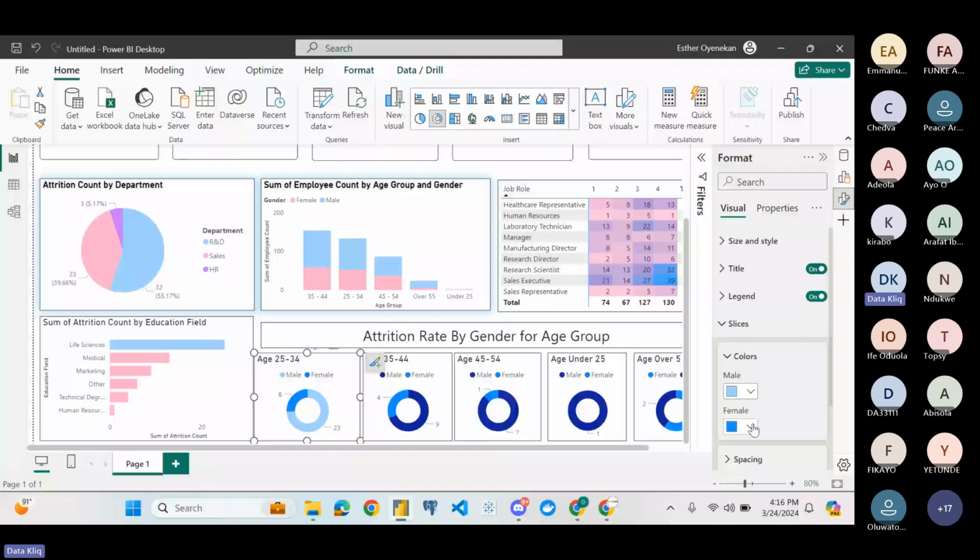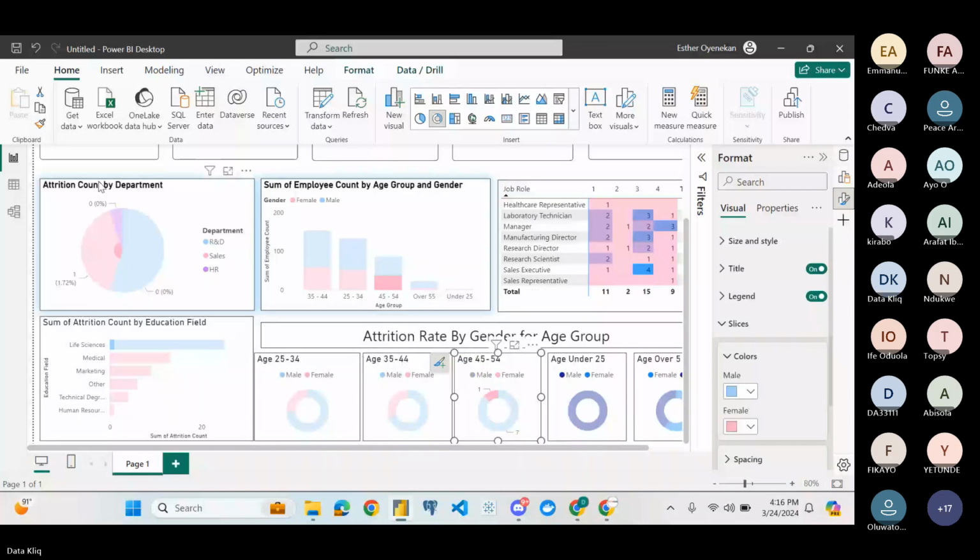So I don't have to repeat myself. I just have to take my paintbrush here, click on this, take it again, click. Yeah, clicking on it.